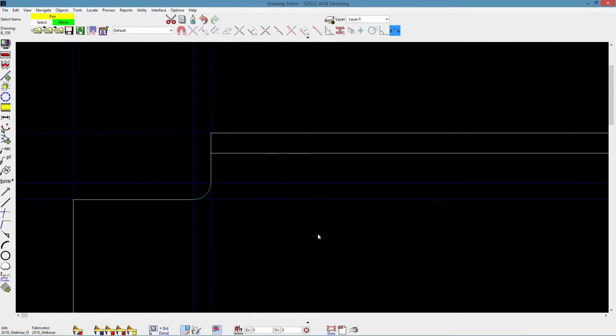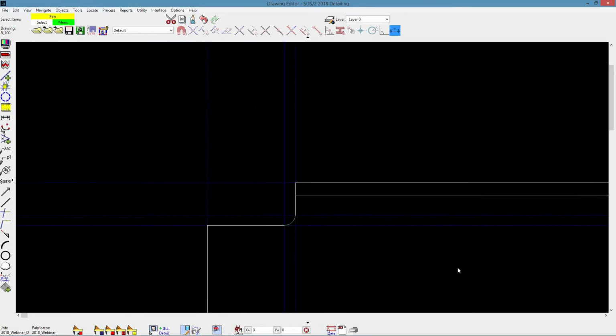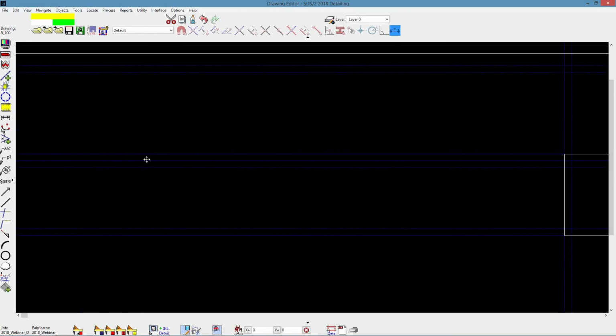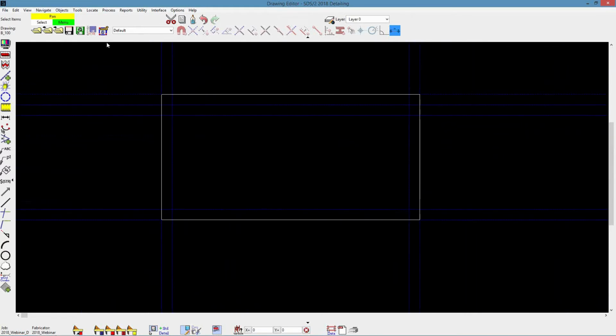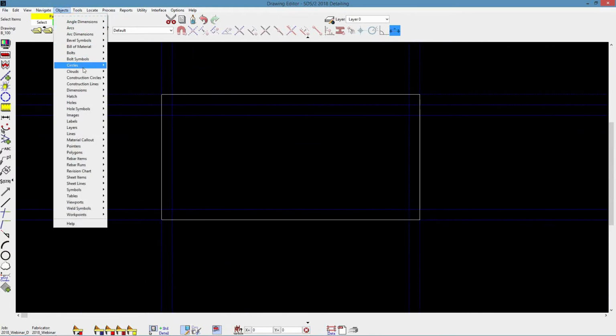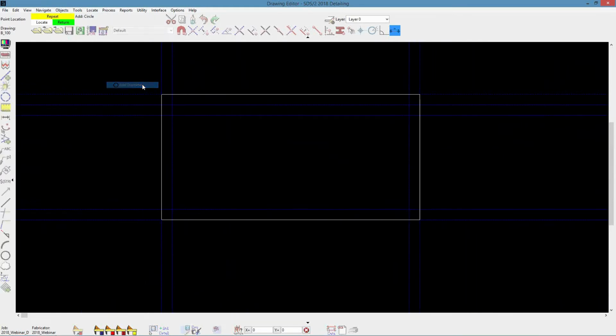Okay, some other ways of inputting circles. You have the add diameter. Okay, so just to take a look at that here. Objects, circles, add diameter. So your first point will be the center. The second point will be the radius. The difference is the diameter will be set using a type dimension during the second point locate. So you could actually type that in there.